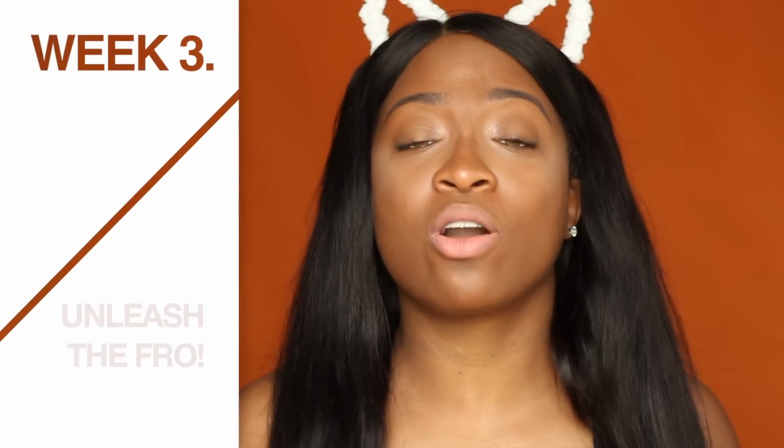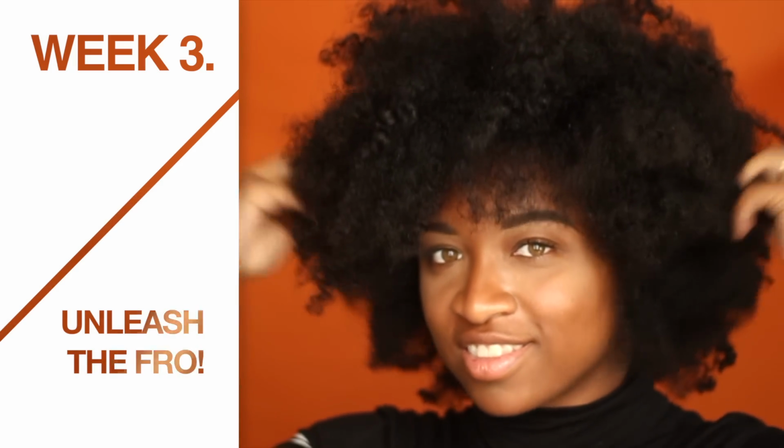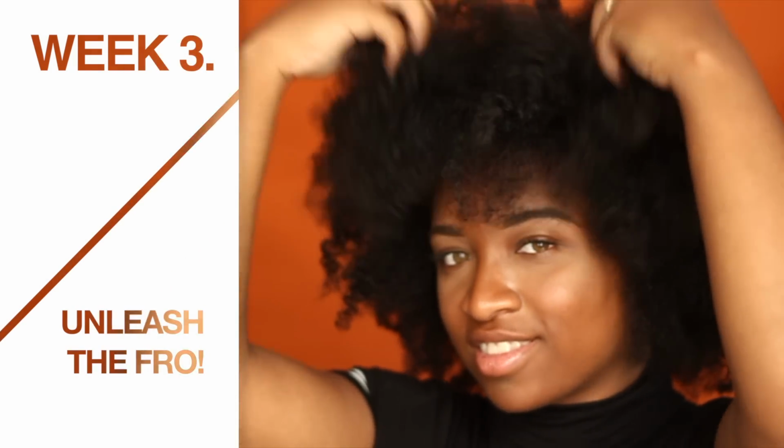Now on the third week, I will go ahead and pick out my hair. I will wear my massive fro anywhere from 3 days to maybe 7 days. It really just depends on my hair. If I have a lot of product buildup, it really just depends on everything, every single factor, okay? And with doing this 3-week schedule regularly, a lot of times I will get down to my third week and pick out my fro and surprise myself with how long my hair is. During that 3-week period, I'm not paying attention to how long my hair is. I'm not keeping my hands in my hair. I'm not adding any extra breakage. I'm just moisturizing it and going on about my life.